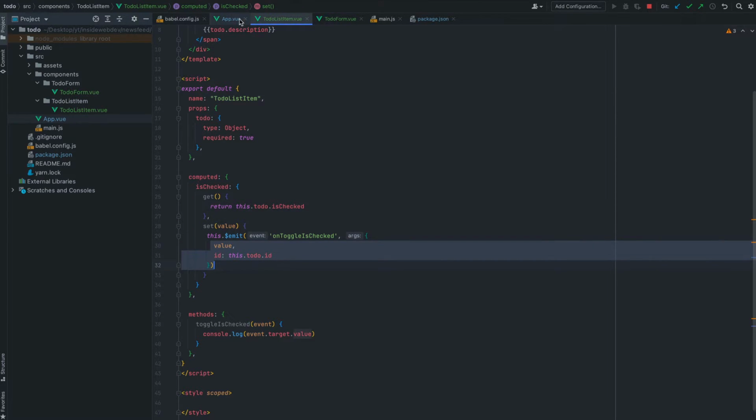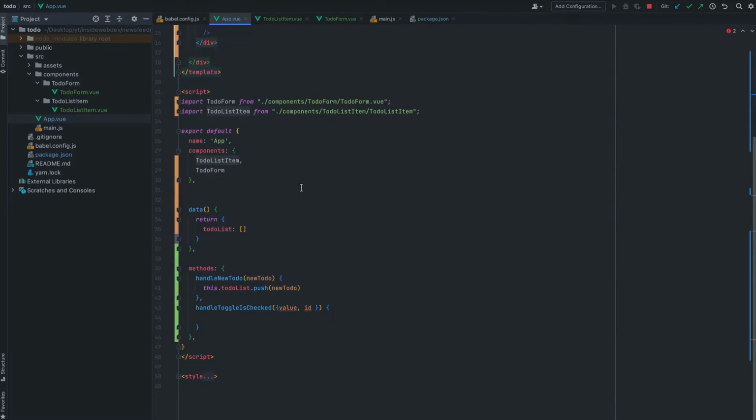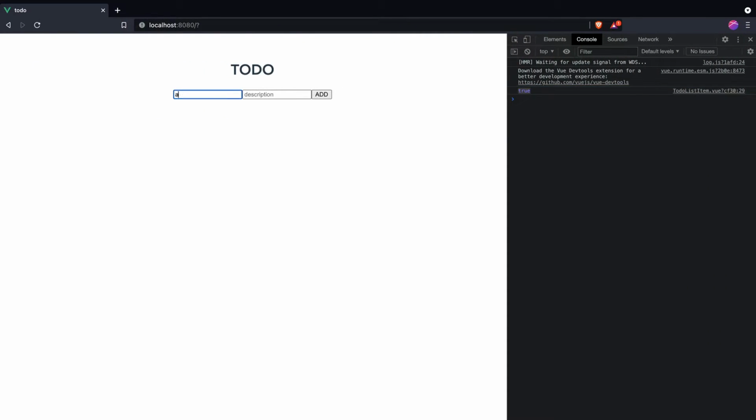With this we can identify this, and here we can just log it real quick, and we can see that the true, and then here the identifier.